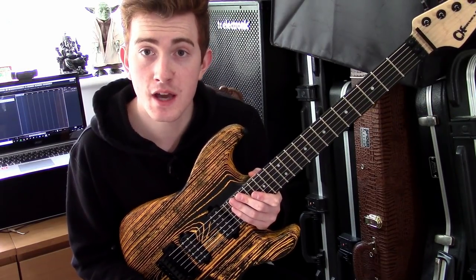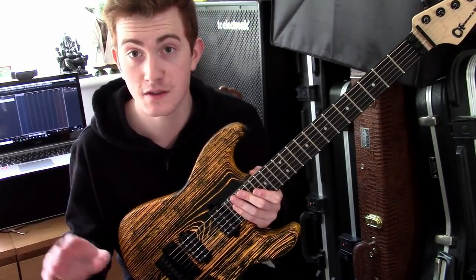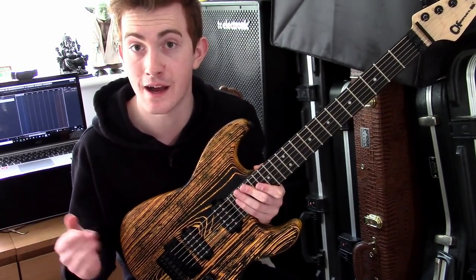In terms of my setup today, I am playing through a Yamaha THR32 with no post-mixing or anything like that, just raw guitar and amp, and that's all it is.